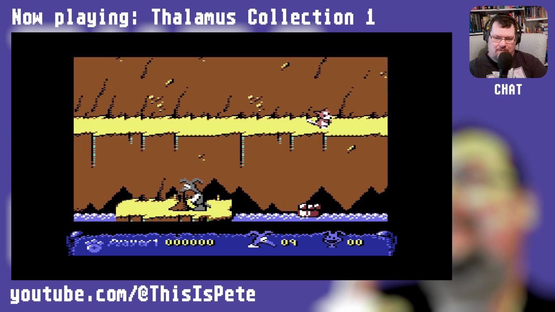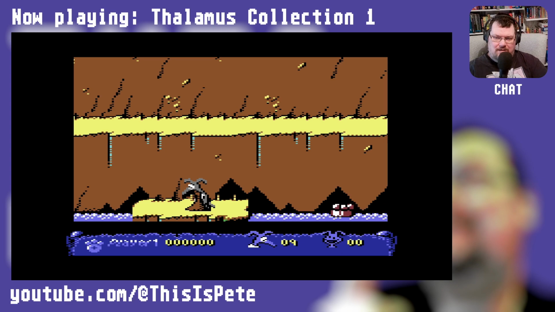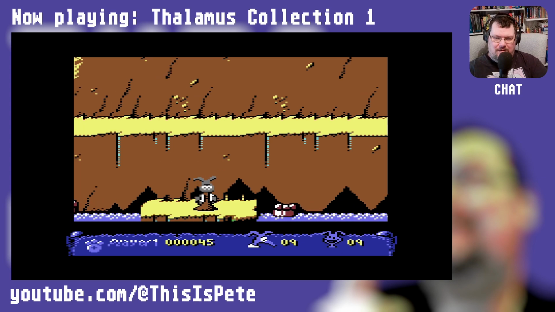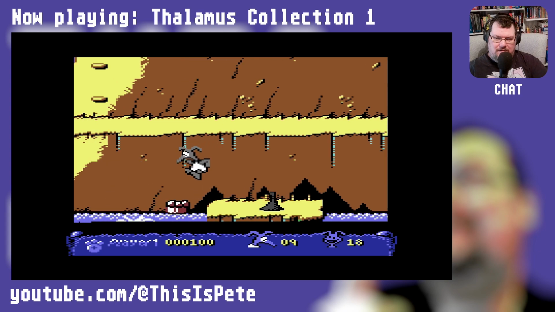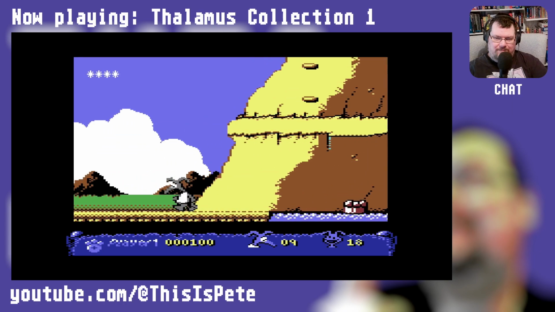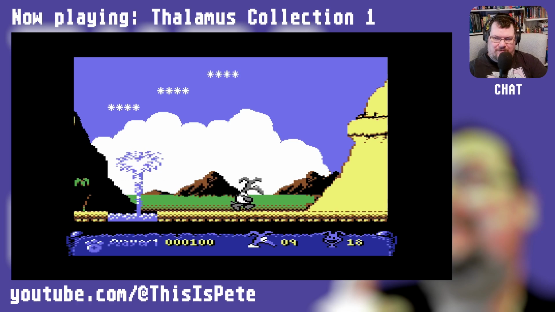So, everything kills you in this game. You also get points for sucking up ants. Because he is an ant-eater after all. Or an aardvark, more specifically.